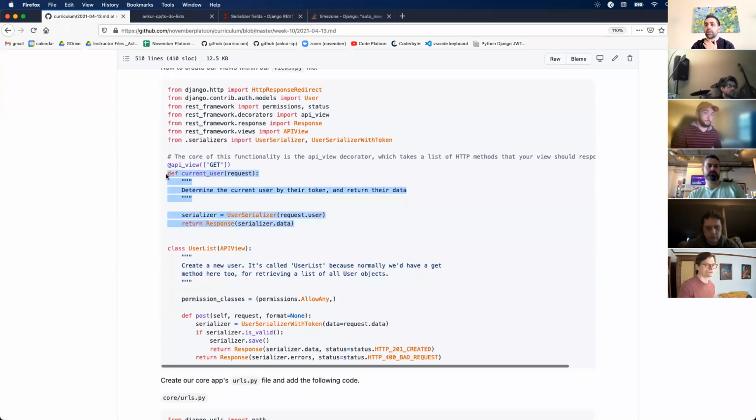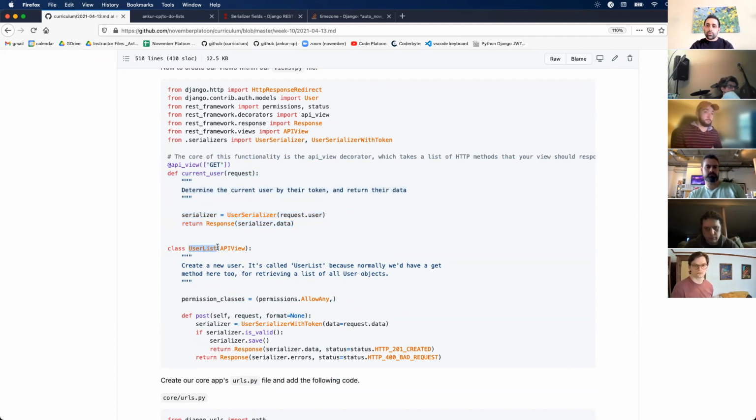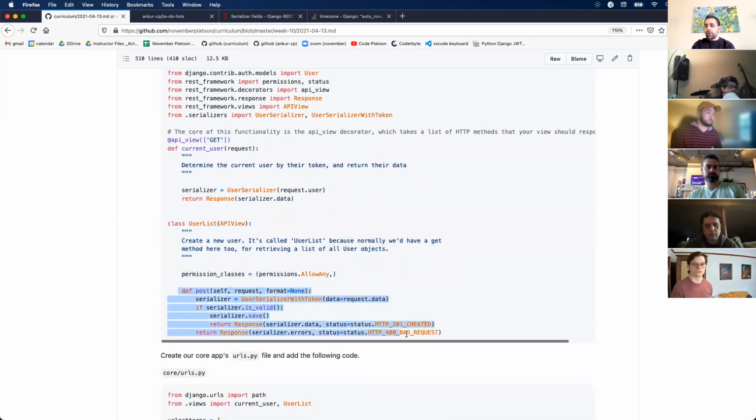So this current user view, these are sort of optional. This current user will just get some data on the current user. I'm not going to include that because I don't really care about that in my to-do list case, but we could add that. The user list is actually being handled by the Django REST Framework that we're implementing. So the ViewSets take care of the user list condition here. So when we post to our URL, the UserViewSet will take care of the posting for us. So we don't need to actually do this ourselves.